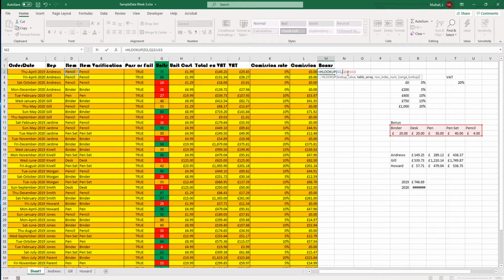Now we know we need to make this absolute, so let's put the $ sign straight in there before the U, before the 13, comma, which row index? Row 1, row 2. And this one, it absolutely has to appear in there. So we're going to use an exact match this time. There we go. So this one has sold a pen, therefore he gets £4 commission.